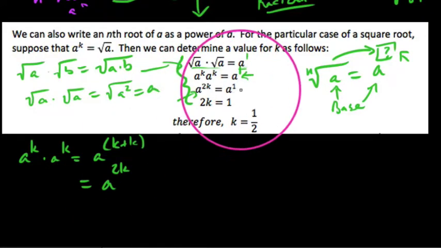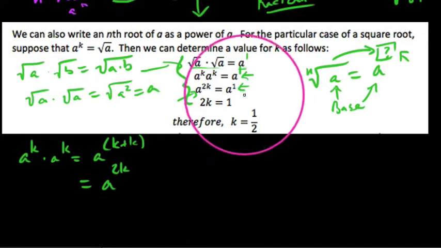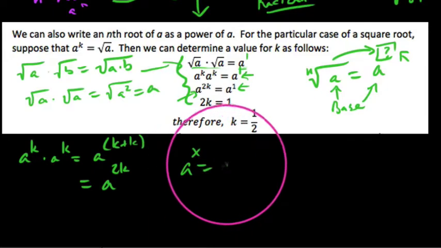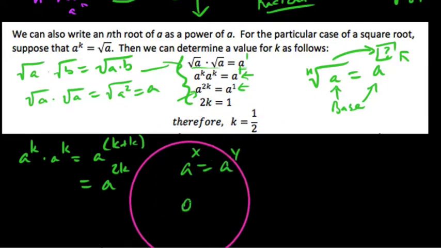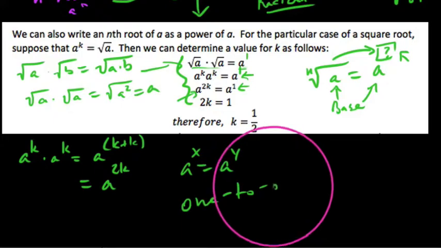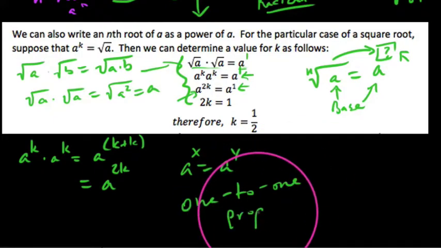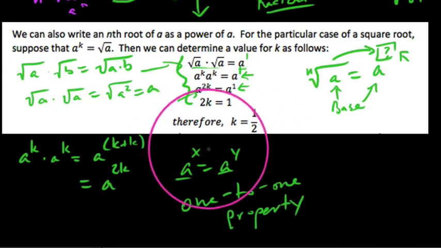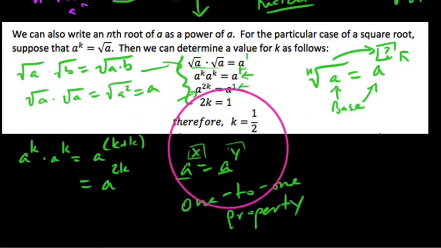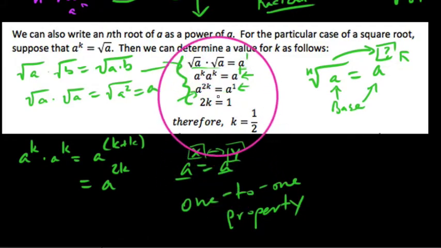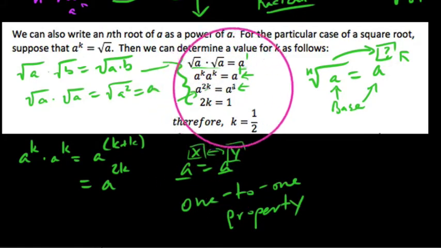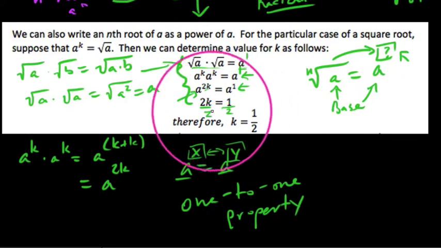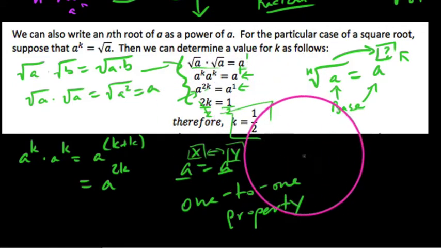We say a to the 2k then has to be equal to a to the, and you notice I put in a 1 here. So now this is interesting. We say a to the x equal to a to the y. This has nothing to do with functions here. We call this the one-to-one property. The reason why we call this the one-to-one property is because two things that look literally identical except for one thing out of place, we would say these two things would have to be equal. So we say x equals y. Well, in this case we have 2k and a 1. We say 2k equals 1, and we could solve for k now by dividing both sides by 2. And what we end up finding out is this: k would have to be equal to a half.